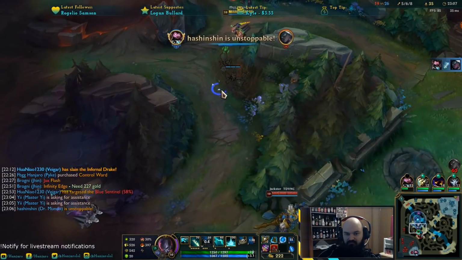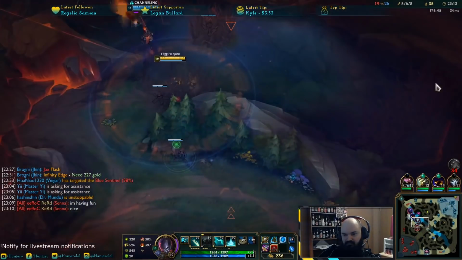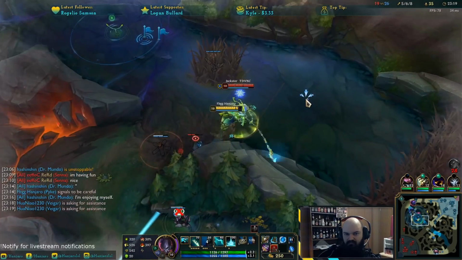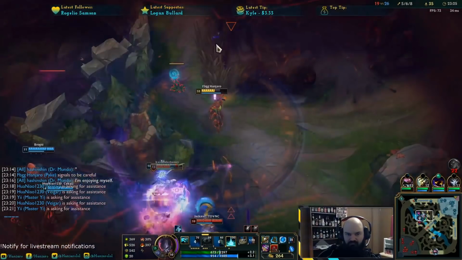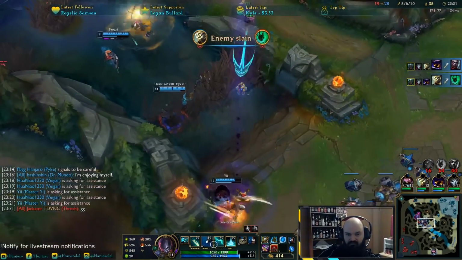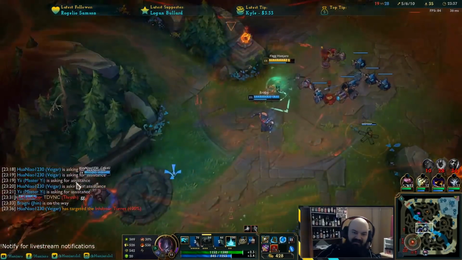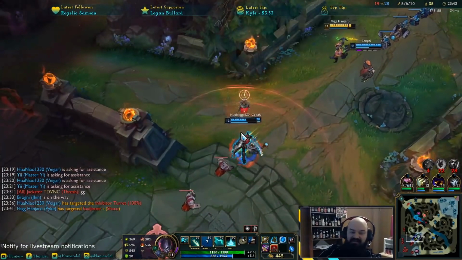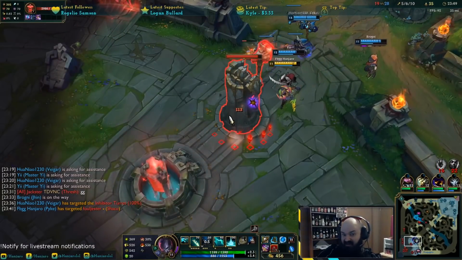Oh. I've got too much tenacity for him. Hell yeah. Guys, that is why you stack tenacity. Thresh only gets one pull. He only gets one pull on his Q instead of two. We're at 61% tenacity right now. We are pretty hard to CC.